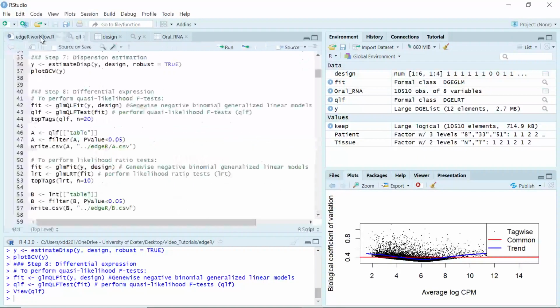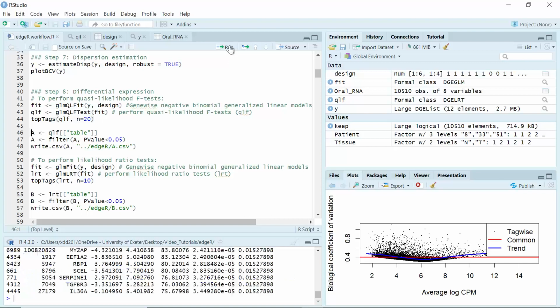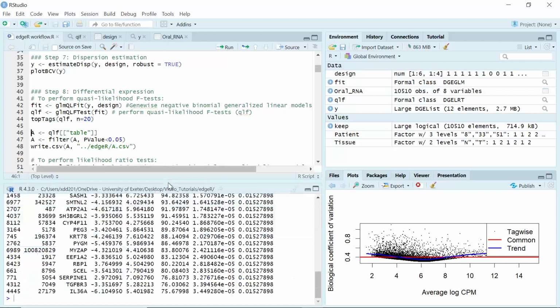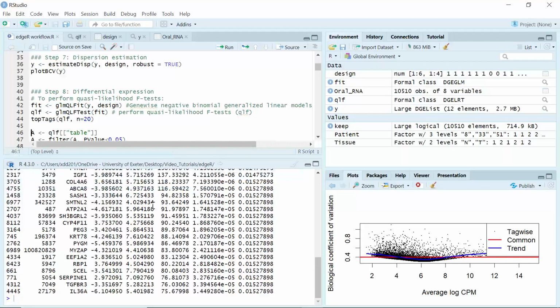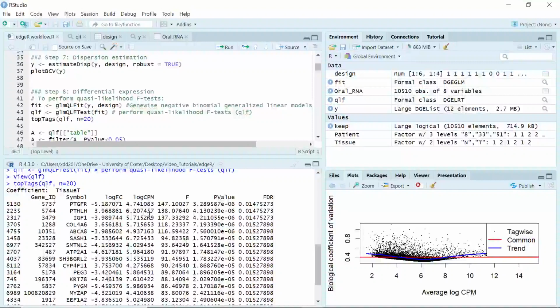So edgeR has a function called topTags to look at the top genes that show significant difference. We can run this function. You can set the number you want to see. For example, here we are going to look at the top 20 genes. Let's run. You can see down here we have 20 genes that show significant difference.